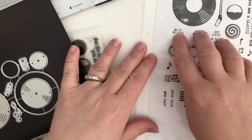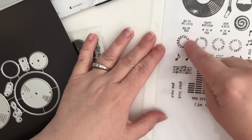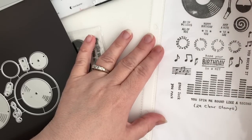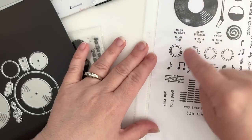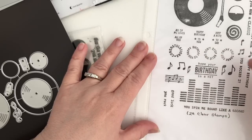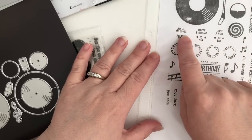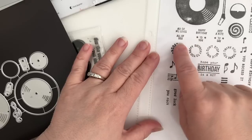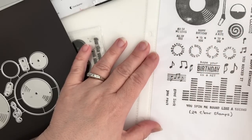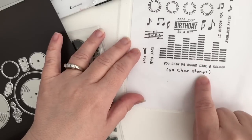And the stamps here, what they're for, you have these little circle stamps to write the title of a record, but they say things like congratulations, happy birthday to you, don't stop believing, thank you. And here you can have other titles that say all of me loves all of you, happy birthday to you, just a note to say. And there's also things like you spin me round like a record.